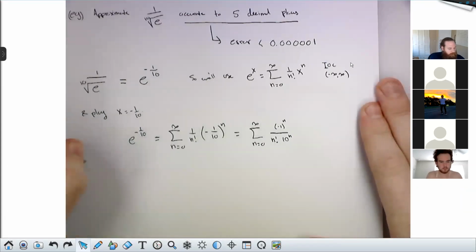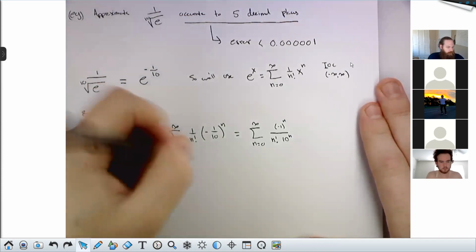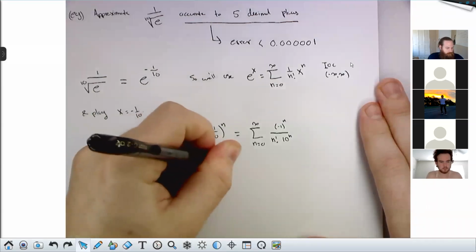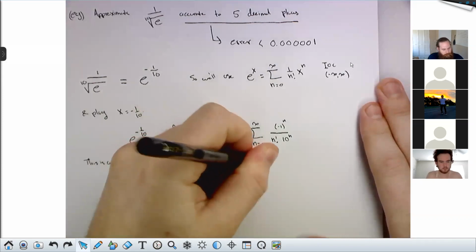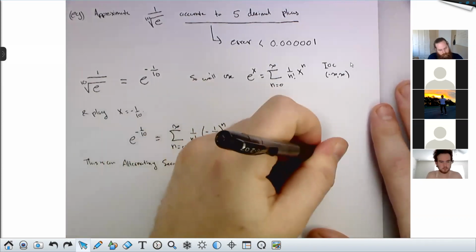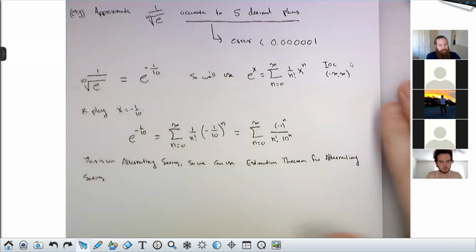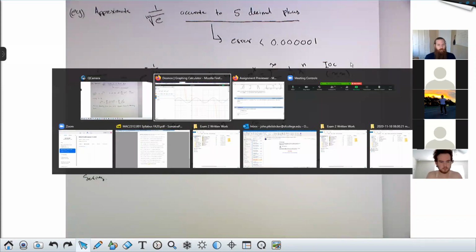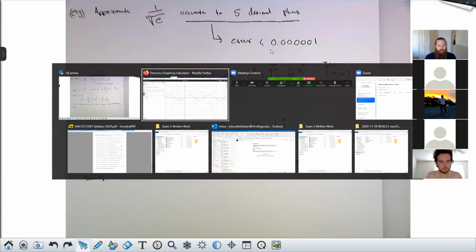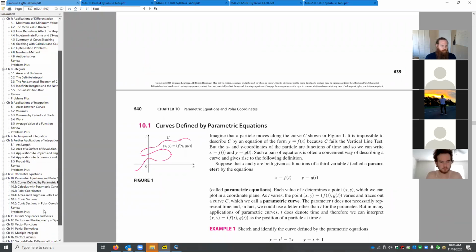All right. Lucky for us, this is an alternating series. So we can use our estimation theorem for alternating series. There is a separate estimation theorem for Taylor series in general. It's discussed in your textbook, and if you use the guide in WebAssign, it may reference you to this thing. I'll show it to you really quickly. But I don't hold you responsible for that in this class.